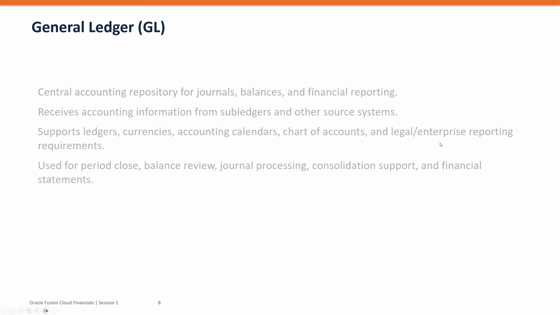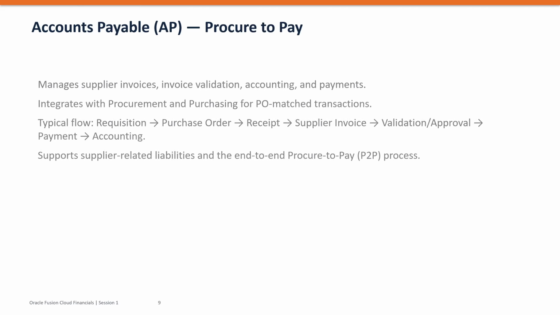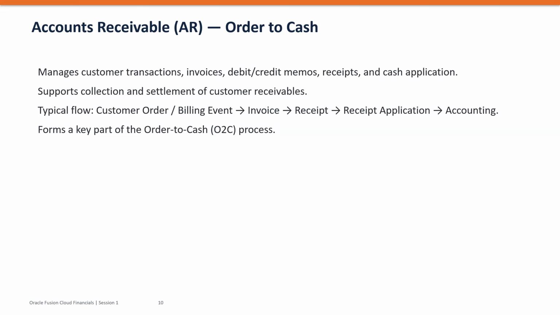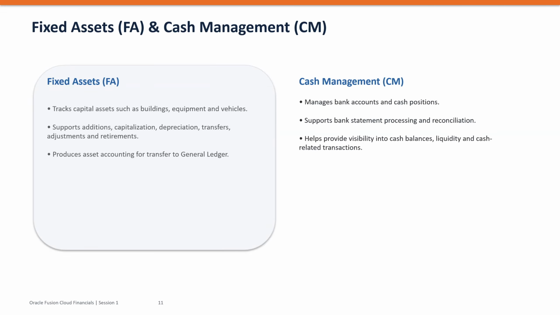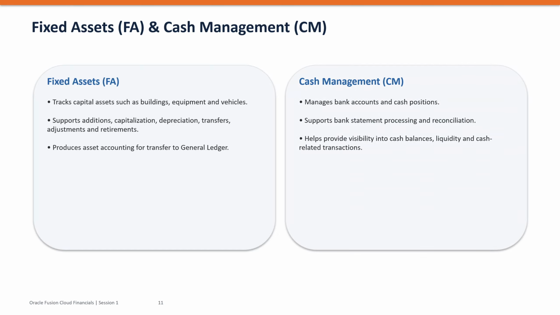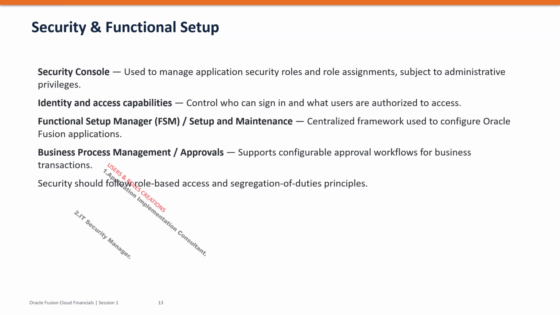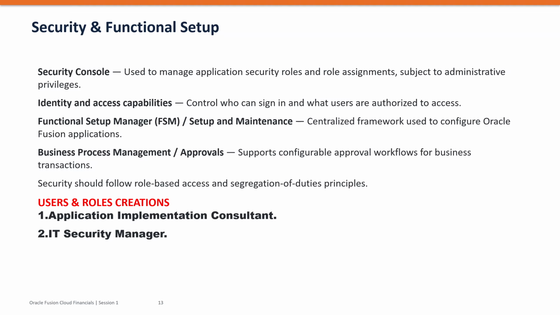Then we move to general ledger, accounts payable, and AR in detail. In this, we discuss the P2P and O2C processes, and then after that we will move to fixed assets and cash management. First, we proceed with the lab exercise. Then, what roles are required? If we are creating the user, what roles are needed? If you are opening the application, what roles are needed? We discuss that. Then we move to the Oracle screen.